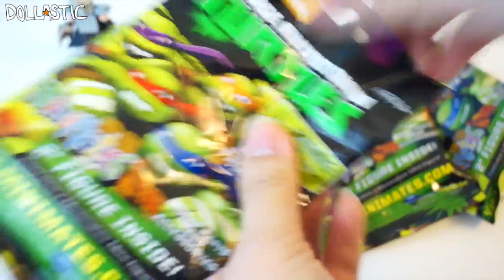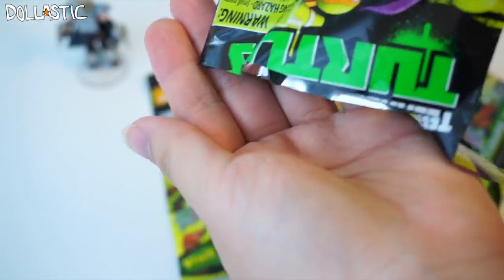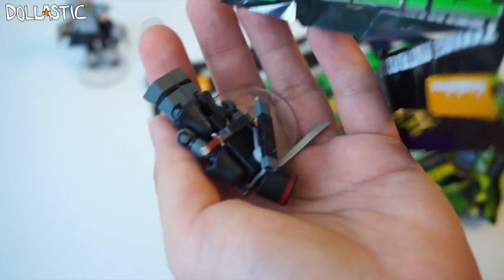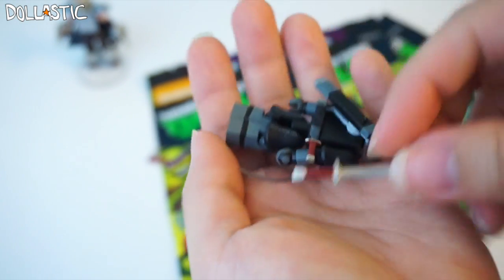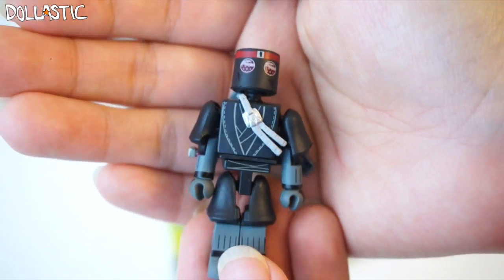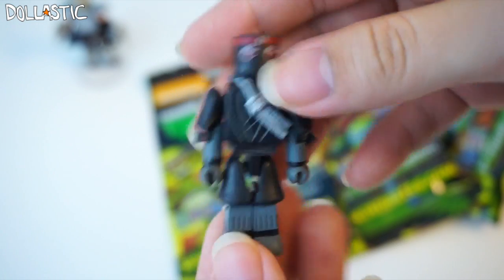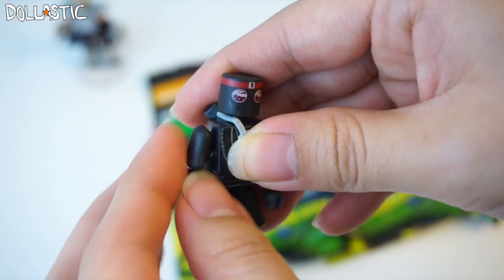Here's our second bag. Let's see who's in here. Who could be in here? I wish it's Raphael, because he's my favorite turtle. Oh! For a second, because I saw the sword, I was thinking maybe I got Leo, but no. I got Foot Soldier, which, by the way, looks really awesome. Look at the details on the face, too. And the outfit detail is, like, drawn on the figure. Same dealio with this, too. You can bend his knees, move his legs, bend his elbow, move his arms.